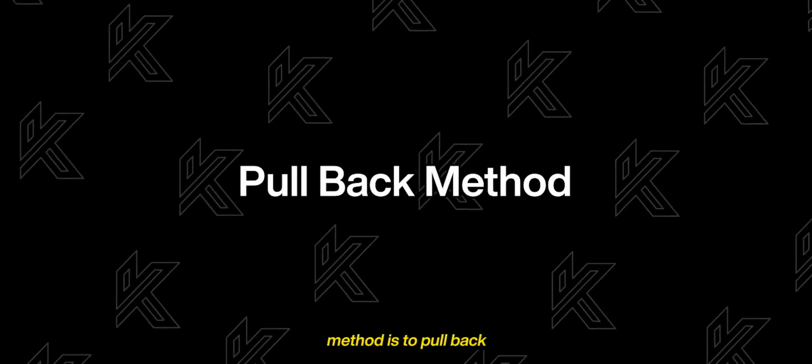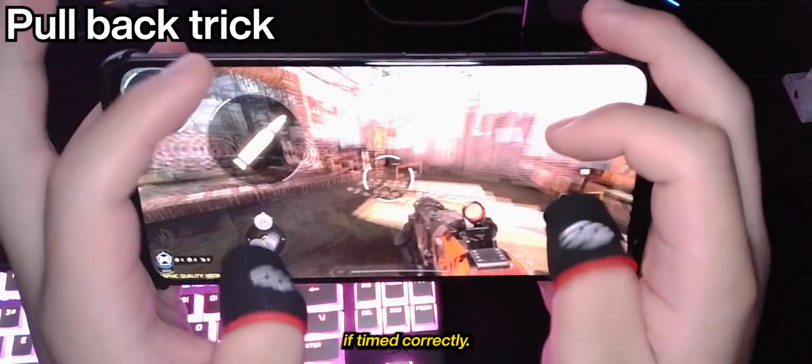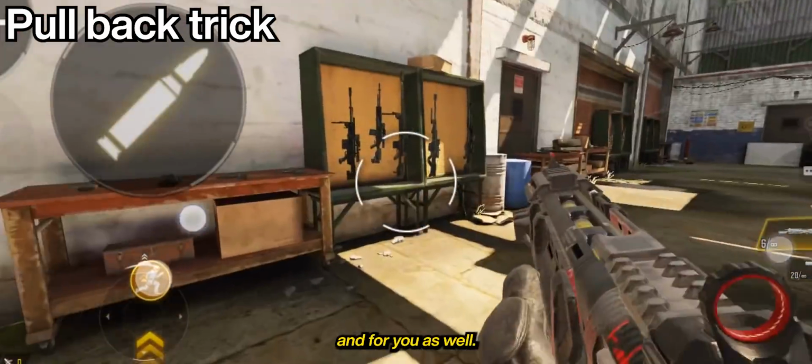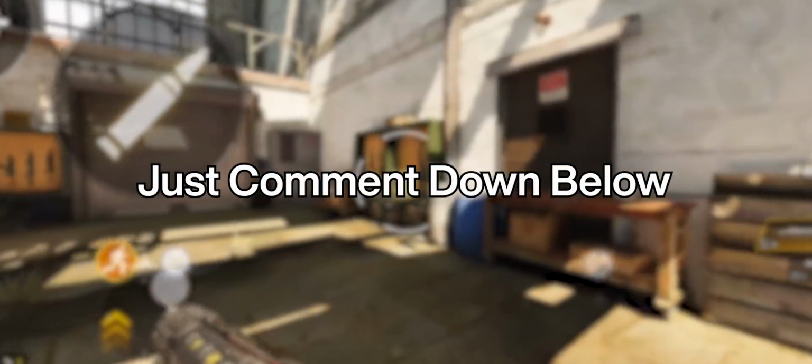The easier method is to pull back your joystick and hip fire immediately. If timed correctly, you can get the same effect from the previous method, but this will be doable for most of the player base and for you as well. If you know any other secret method, we would love to know, just comment it down below.